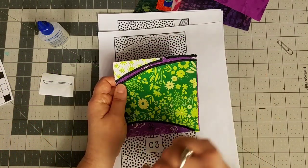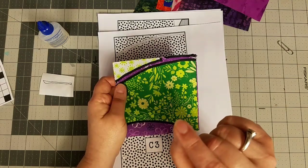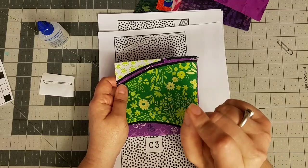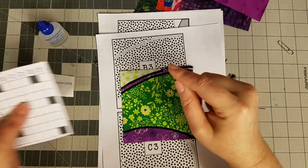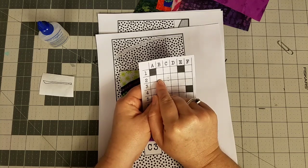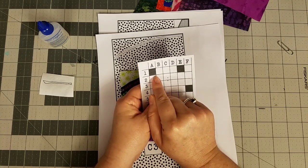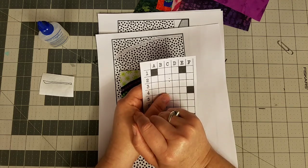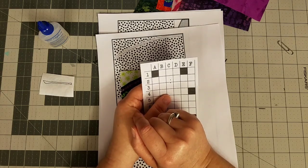Coming back, that piece is imperative to complete the flower that is in the position right above it. So our piece number B2, if you look at your quilt's progress so far, you'll notice your flower, your white piece, comes down to the bottom edge of B2. To complete the design, it comes a smidgen right into the top of B3. So that's the area that we're talking about today.